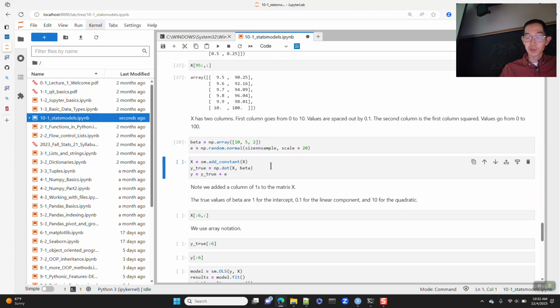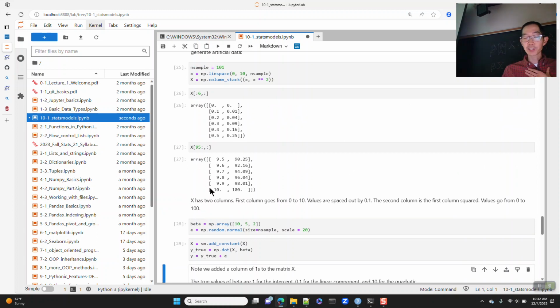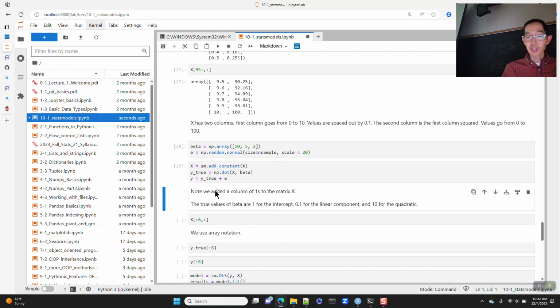So for my X matrix, I'm going to add a column for an intercept. Then we're going to multiply my X matrix times the betas, and the Y will be our true values plus the epsilon error, okay?